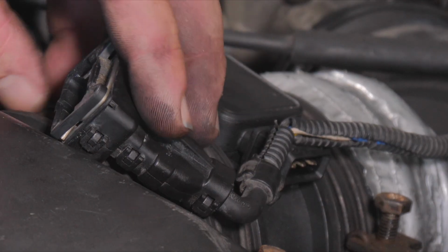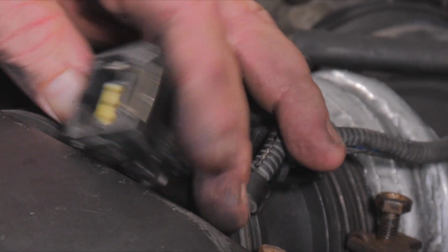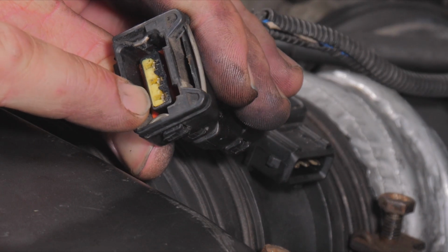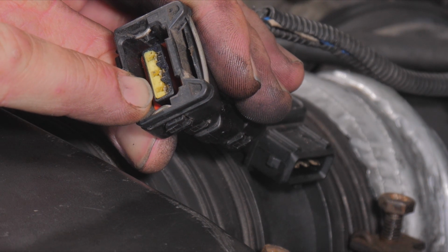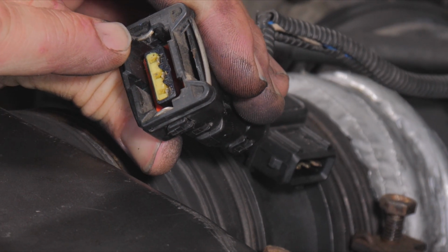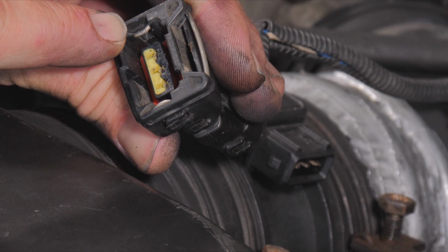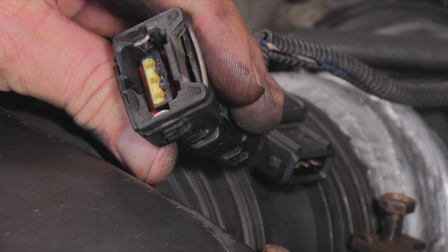In this repair so far, we have found our 12 volt source is getting to it. We have 3 wires. This far wire on the right side here, that's where our 12.5 volts is coming in. On the far side here, this is our supplied ground by the PCM. So the PCM is giving this ground. That could be something that could be concerned with skewed data.